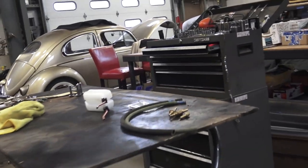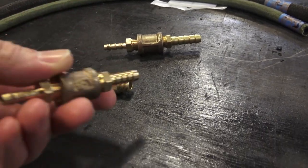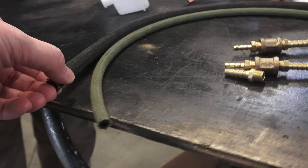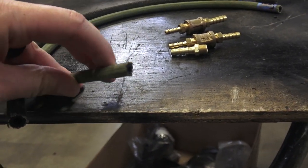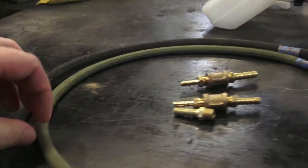I'm going to show you what we do here to correct this problem. We make a junction that looks like this to work with the earlier hose and onto the later hose. Just go to your local hardware store and you can buy these things called barbs. Here's the green hose — the braided hose — which is the correct stuff to use, with the 7mm thicker hose.